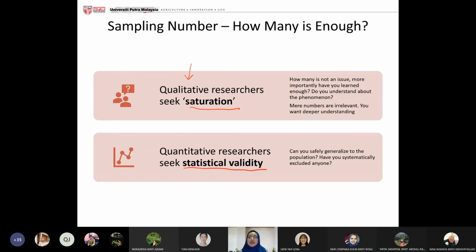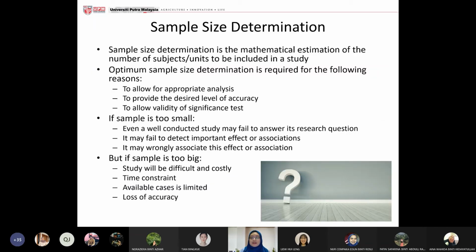The way you can check that is by using your statistics. So from there you have to know already how much sampling number you need to have. That's the difference between qualitative and quantitative research, the sampling numbers, how many is enough.